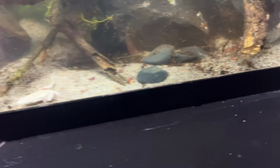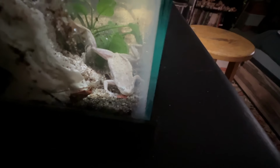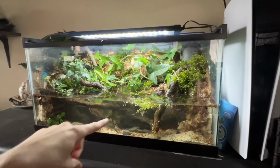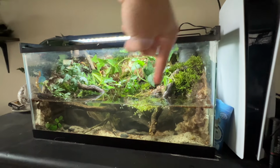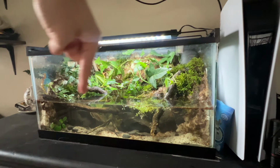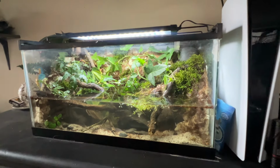So I'll probably throw up something in the start of the tank of my brother's frogs, but they are 2 African dwarf frogs, so that also means that this tank had to be heated. I actually put the heater back there with the filter in the waterfall system, so all the heat will be circulated around because it's actually coming from the back there.